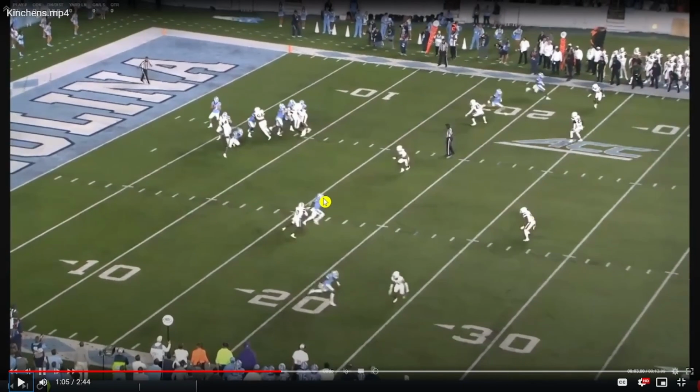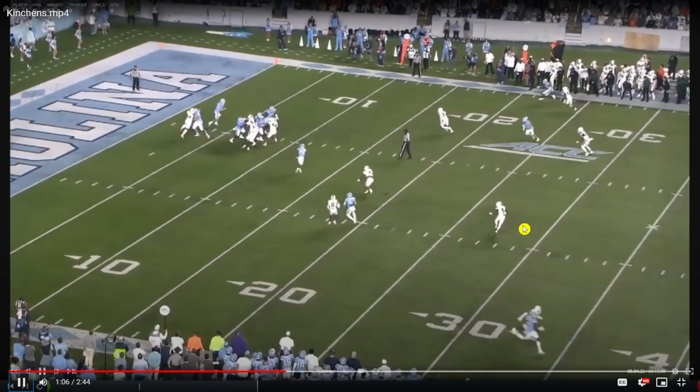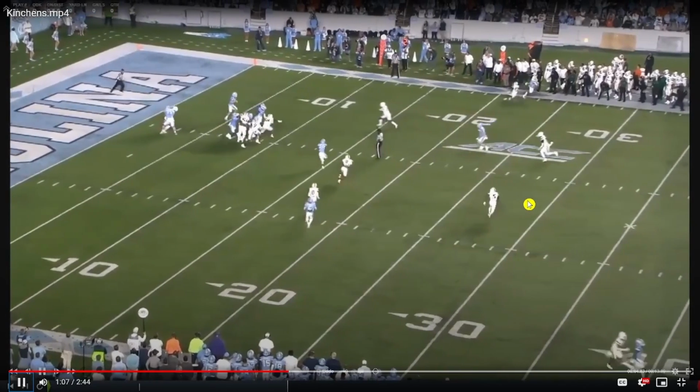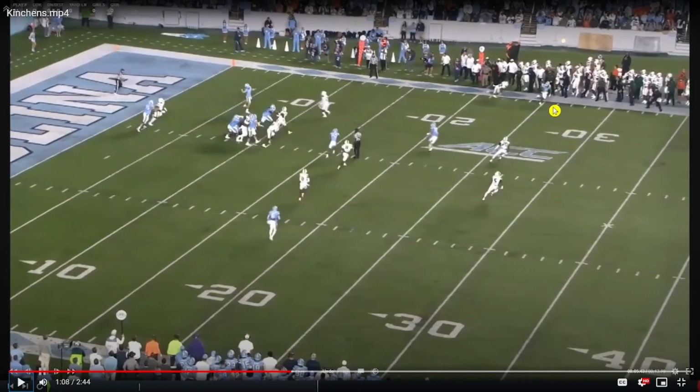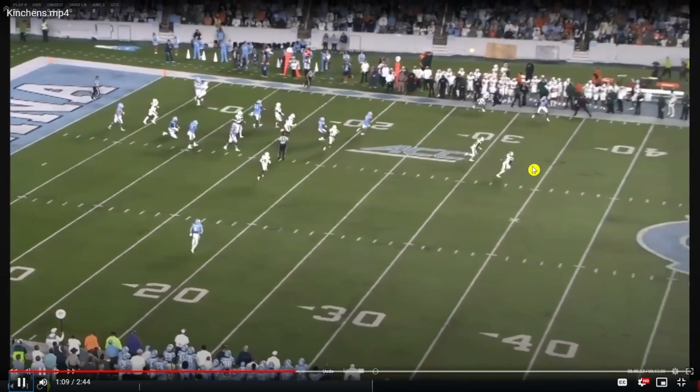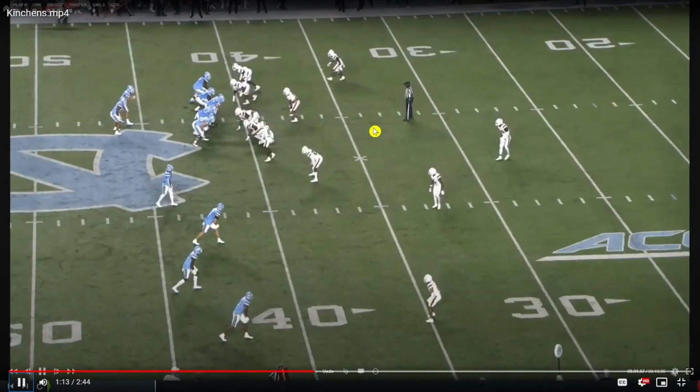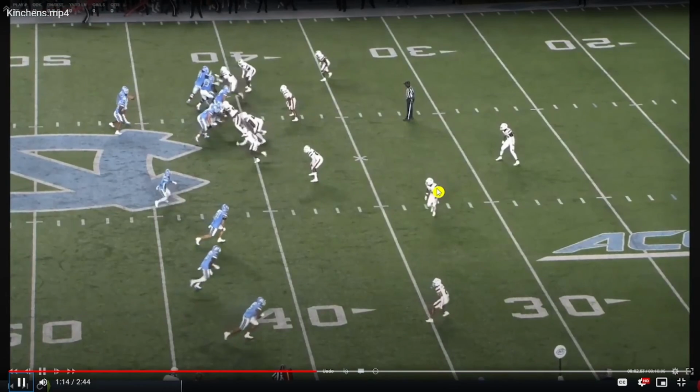So Kinchens looking underneath for this route. May gets out of the pocket, and you can already see he's in. All right, where are we going with this ball? Where do I need to be to make a play? Receiver gets wide open here. May's going to let this go, but watch Kinchens turn and run. Right, the stride length, the closing speed, all of this stuff that makes him a true free safety prospect. Boom, the hustle and the speed to basically say, yeah, this pass is getting complete, but there's zero chance that guy's getting to the end zone.